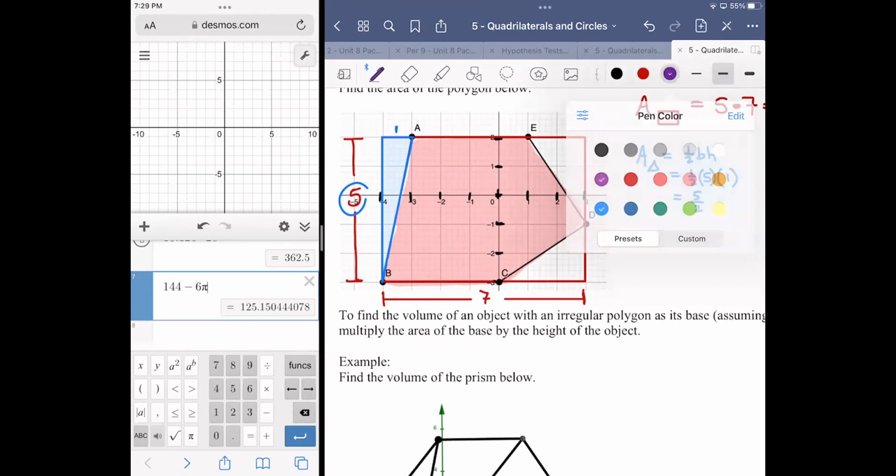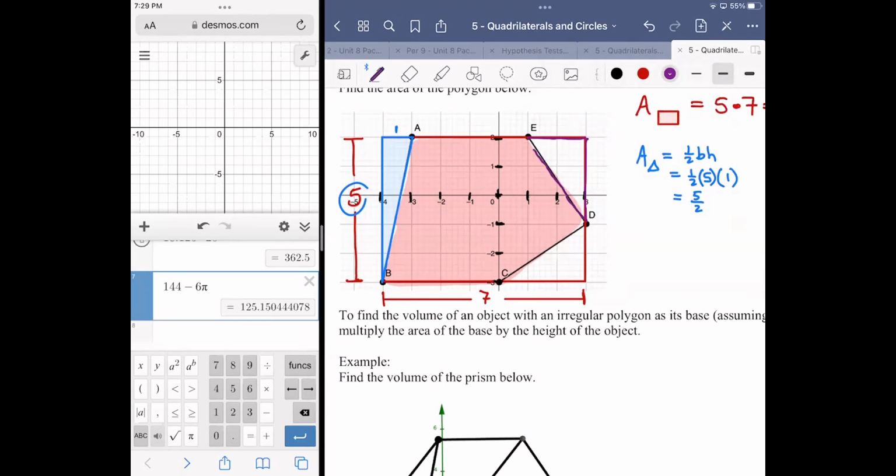All right. So then let me grab another color and let's lop off this triangle here. This triangle has dimensions of 2 by 3. Now, coincidentally, it doesn't always play out this way, but this other triangle also has dimensions of 2 by 3. So they're congruent triangles. How do I know they're congruent triangles? Well, side angle side, because these are both right angles. Congruent triangles have the same area. So I would figure out the area of the triangle, 1/2 the base times the height, again, 1/2 of 2 by 3. That's going to give me a result of 3, but 2 of those triangles, 2 times 3 would give me 6.